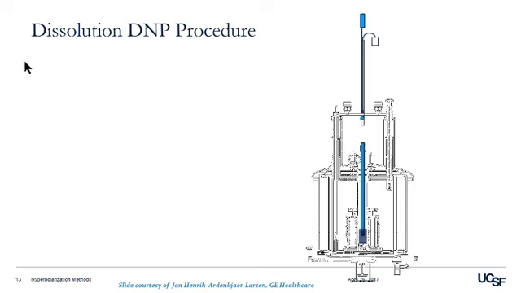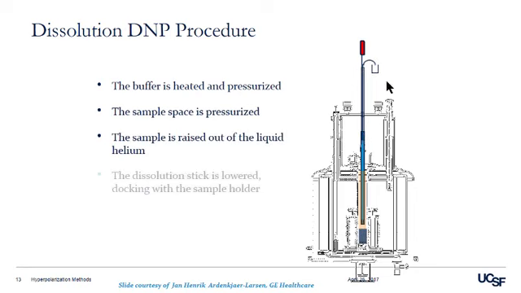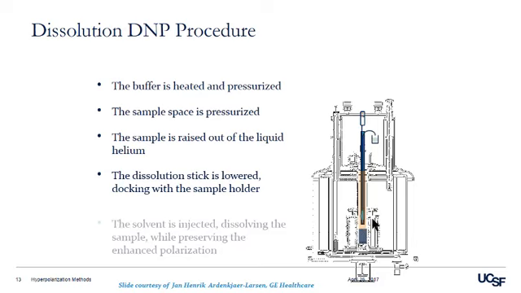So the other part of DNP is dissolution, and that's what this is going to illustrate. So we take a buffer or a liquid, we superheat it, and somehow deliver this superheated liquid into, now in here is where we'd have our polarized sample that's frozen under a magnetic field here, and then we're going to quickly dissolve this frozen sample into the liquid state. And this is the innovation that has really driven the whole field, is that you get this liquid sample out, it's injectable, it's maintained the polarization from this frozen state.